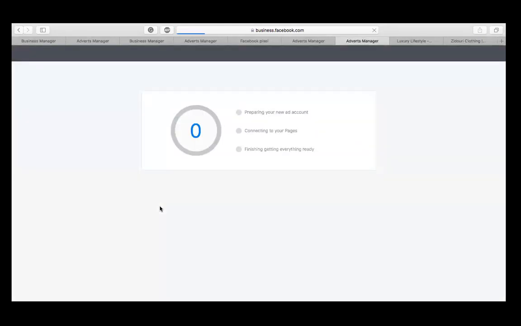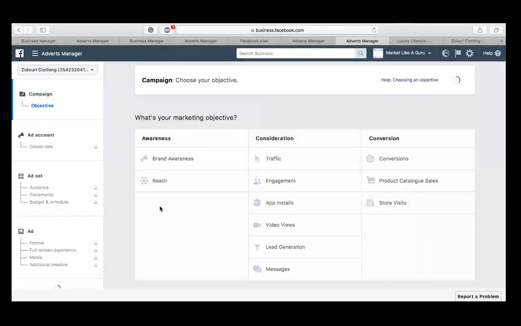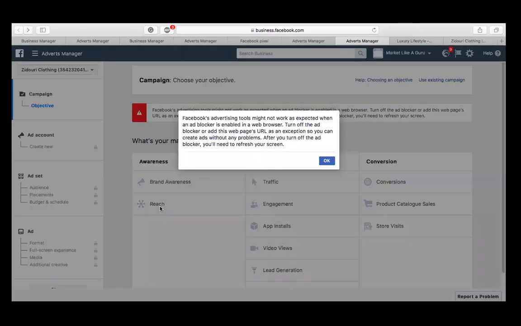Okay, let me show you what you can actually do with this. I don't know if you guys know, but Facebook, if you give them data, if you say to them, hey Facebook, I've got this pixel, I've had 1,000 purchases on my site, can you do me a favor and find me people similar? Does that make sense? People with the same behaviors, people from the same places, people with everything.